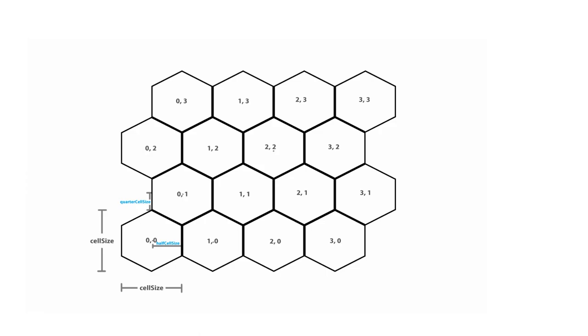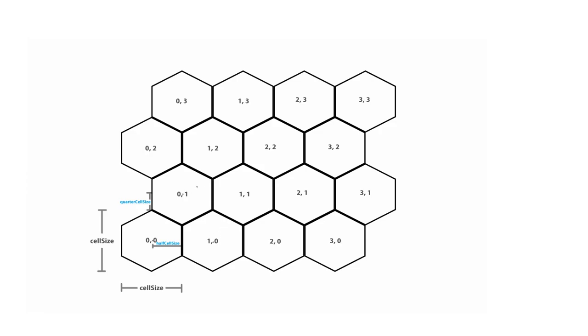Then we need to incorporate that into our coordinate conversion logic, meaning converting to and from grid positions to world positions. So in order to convert from a grid to a world position, that one is pretty simple. We take the XY grid position, like for example over here, grid position 1, 0. We just multiply by the cell size. So in this case, if we got a cell size of 10, then position 1, 0 would be in world position 10, 0.